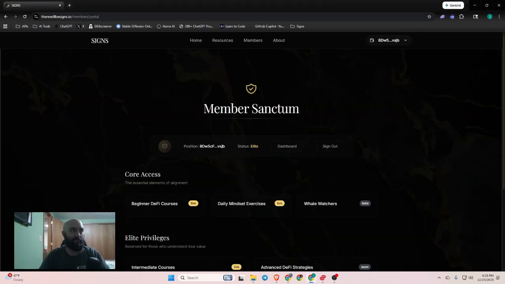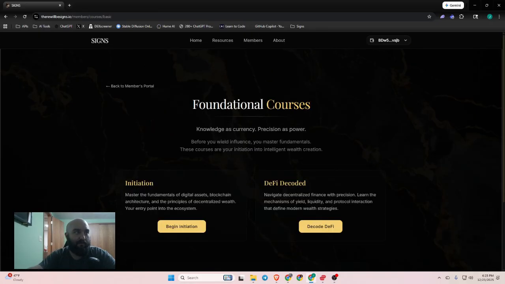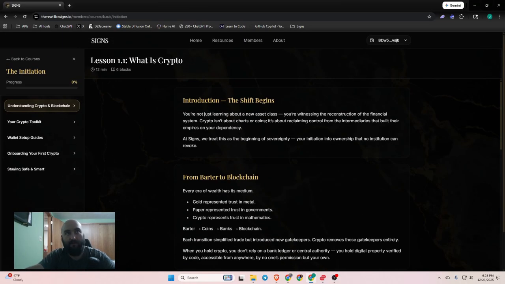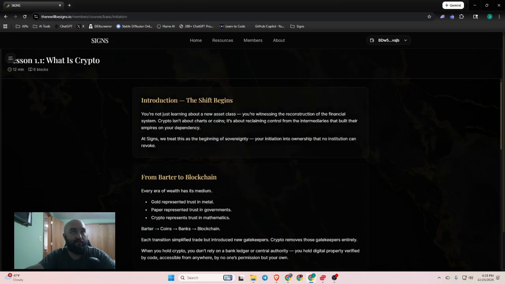So this is on my ledger. You see a different account up here. And basically how this works now is, once you first sign in with your wallet, there's a user profile generator for you, or a user database for you in the back end. So if I come to the beginner course, this one was done on my other account. I have no progress here because this is me just starting it.